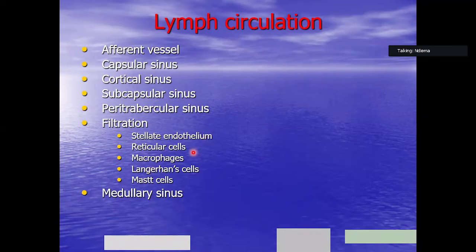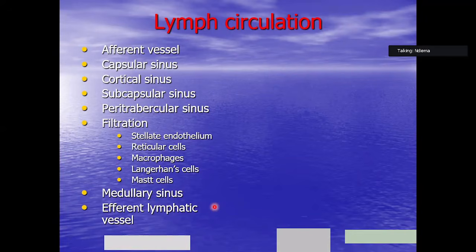Now, the endothelium here, remember, is unique also in a sense that it contains the high endothelial cells. These stellate cells have a lot of processes. That's why we refer to them as stellate endothelial cells that are almost columnar instead of being a squamous endothelial lining. Then the lymph gets into the medullary sinuses. From the medullary sinuses, all the lymph collects as efferent lymphatic vessels.